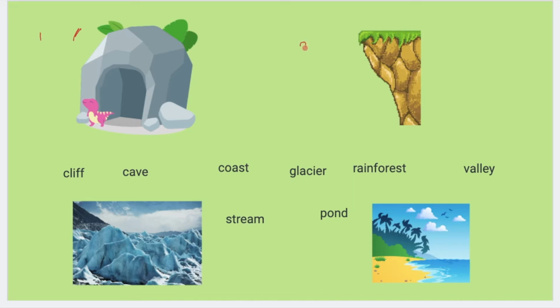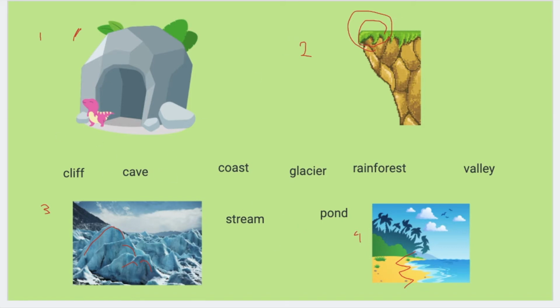This will be our second picture. You can see it is an empty space here, and it is at the edge, at the corner of a certain place. I believe it's a hill, so we are focusing on this part. And then we have an icy place. We have bricks of ice here, and we have a sea, a nice blue ocean. This would be our third picture, and this would be our last picture for this slide.